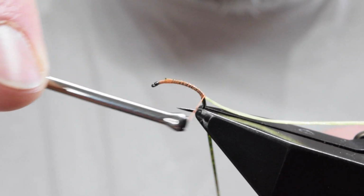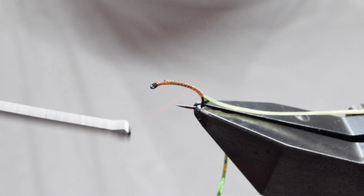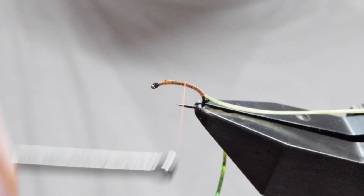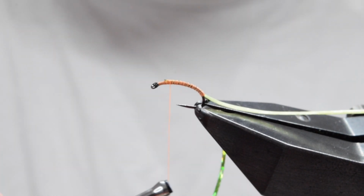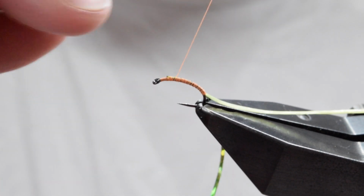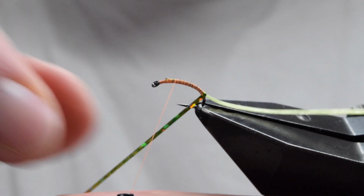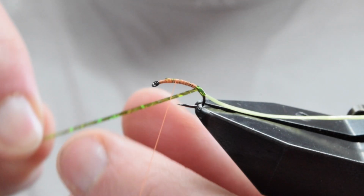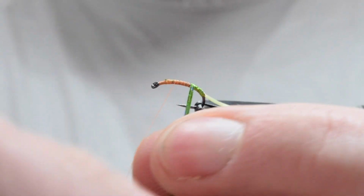You want to make sure you tie it down right to where the floss is tied in, and then take the thread back up the body. Take some time to make sure you've got a nice smooth underbody to wind the tinsel over. Then wrap your tinsel in touching turns or overlapping turns up the body. You want to avoid any gaps in the tinsel underbody to make sure you get a nice consistent colour in the final body.